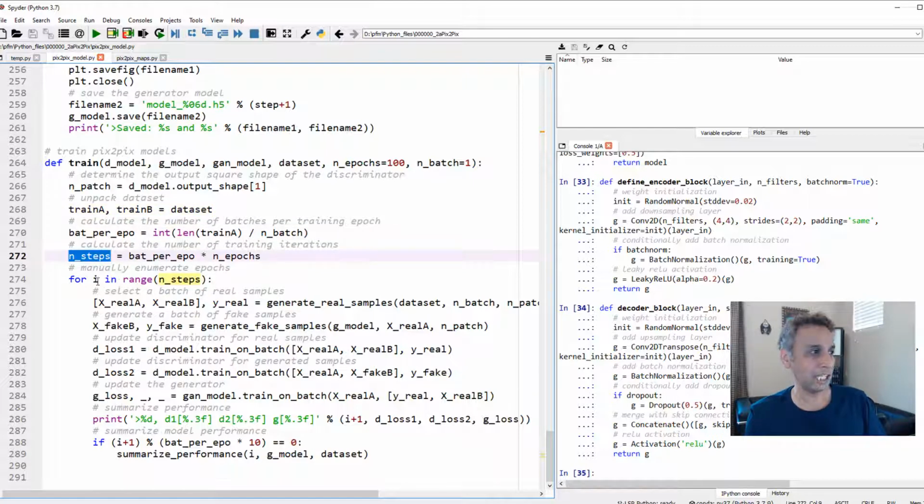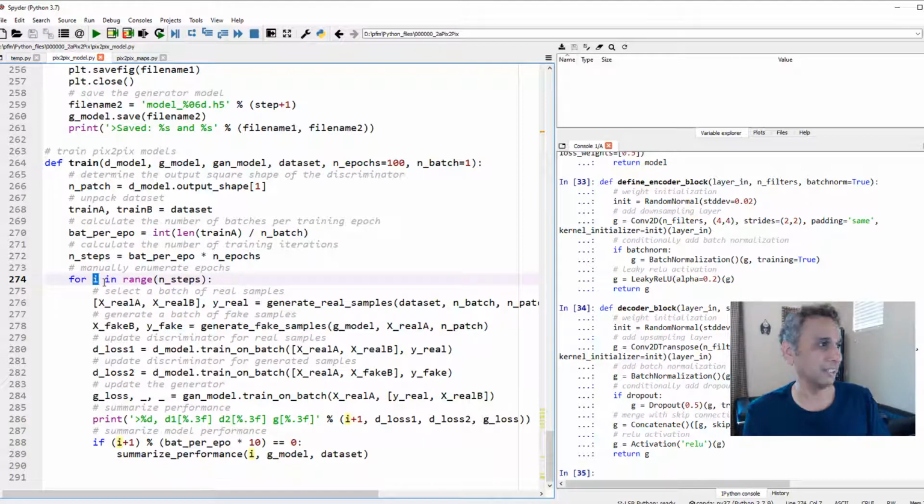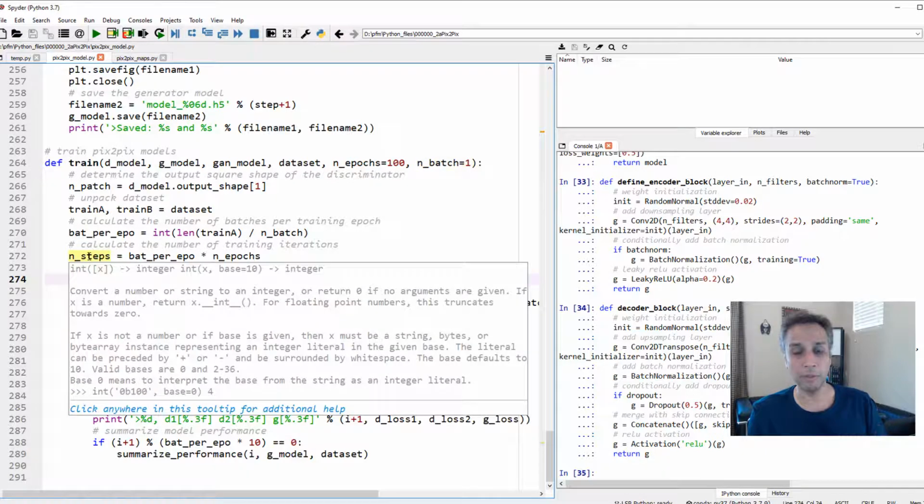For each step, you can think of these as epochs, basically batch per epoch, we are going to work with one batch, as suggested by the paper. In the paper, they said that for image generation, a batch size equal to 1 usually does a great job. So basically your number of steps here is equal to the number of epochs.